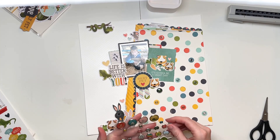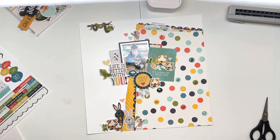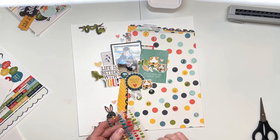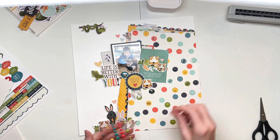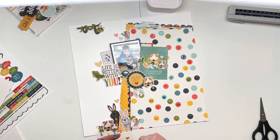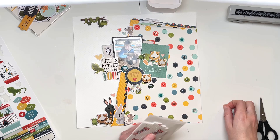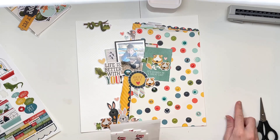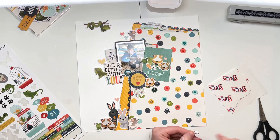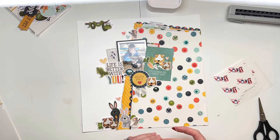Now I'm embellishing the circles — adding decorative brads color on color to the spots on the paper to jazz up that side a little bit. I should clarify: the cat and dog collections are the mini collections, whereas the small animals one is actually a full collection, so there are more embellishments including enamel dots and a sticker book. I'm adding enamel dots and also heart stickers raised on foam pads, color on color, to add interest to the right-hand side. Most of the dots are now embellished, which adds dimension and texture.